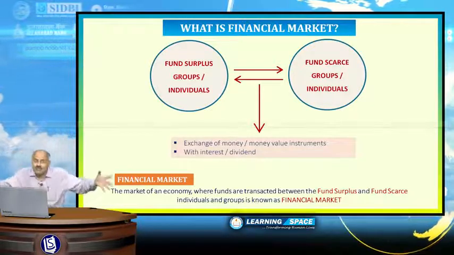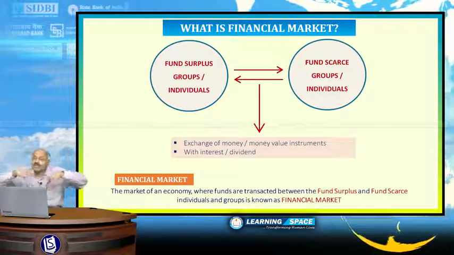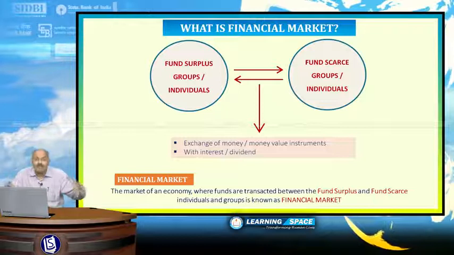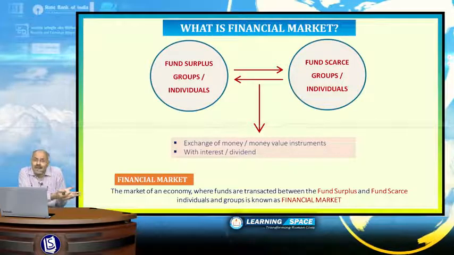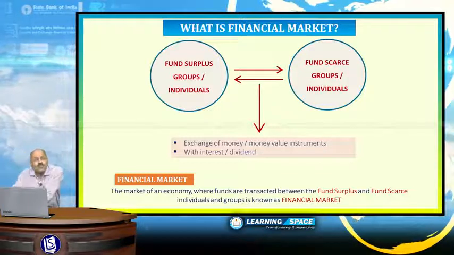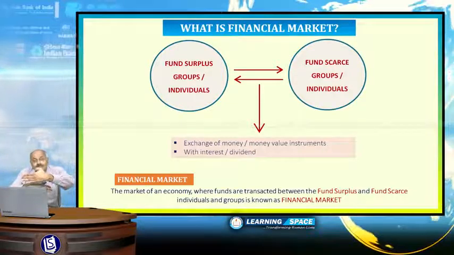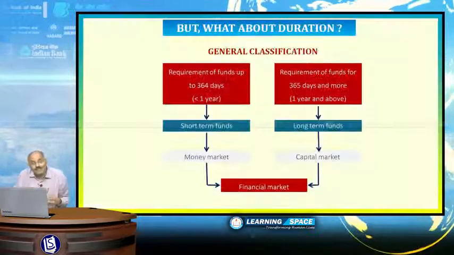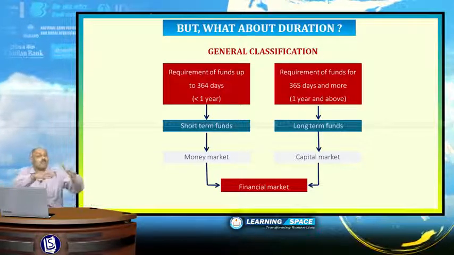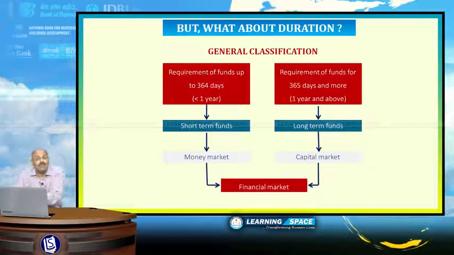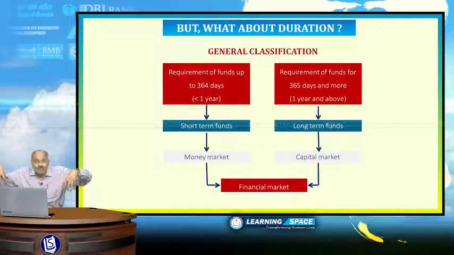That means the exchange of money, whatever the time, I am not going into the time aspect now. So, whatever the time, the exchange of money between the persons or organizations who have enough money to lend and the persons or organizations who are ready to borrow, that exchange of money is nothing but this financial market. Right friends? So, in this there are 2 distinct categories in our country. One is the money market, the other one is the capital market. I have already told you it is nothing but exchange of money between 2 groups.